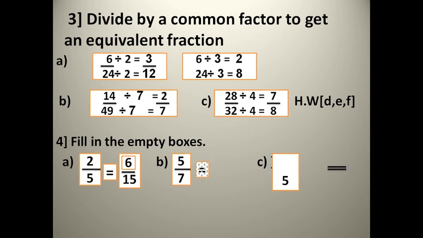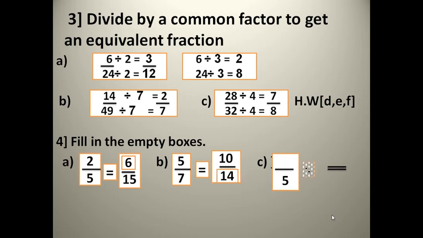Next here, look, I have the numerator but I don't have the denominator. Here the numbers are 5 and 10, from a small number to a big number, which means we will multiply. So I multiply 5 by what to be 10? I multiply it by 2. Because of that I will multiply also 7 by 2, it will be 14.